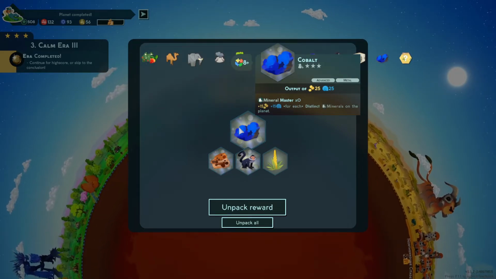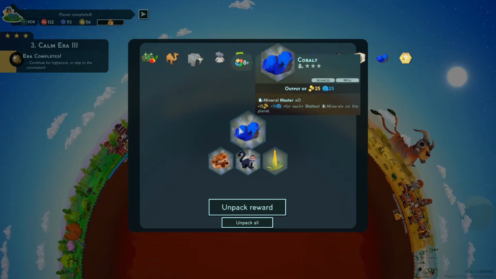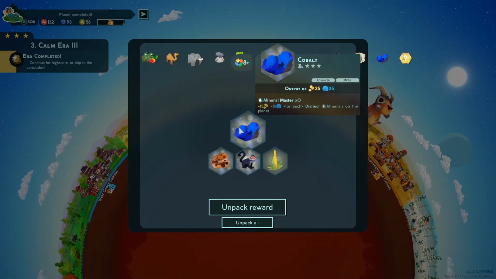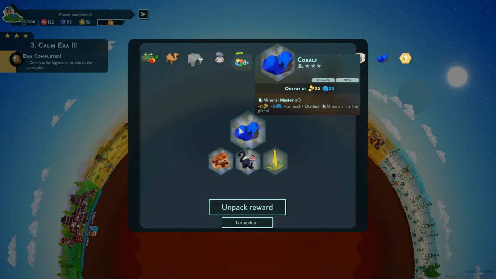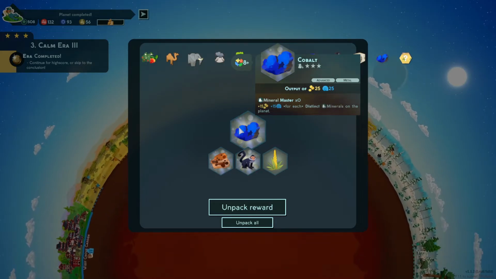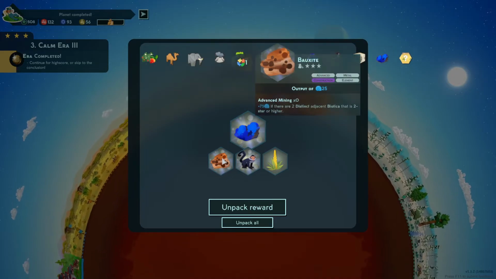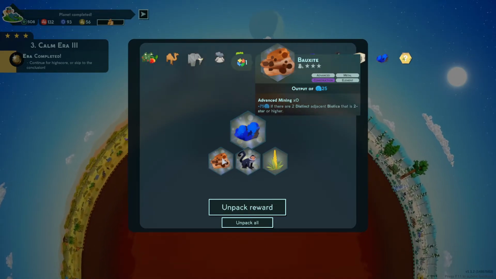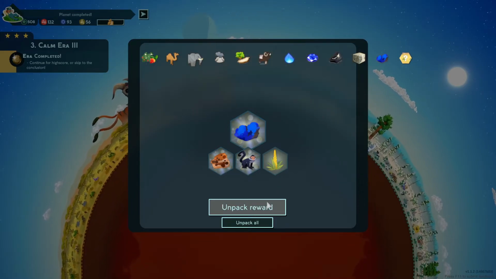All right, cobalt, a 3-star advanced metal, outputs gold and science. Mineral master, additional gold and science for each distinct mineral on the planet. That could get pretty high. You could get up to like 20 minerals there. So that's like another 300. That's not that good for a 3-star. Bauxite, an advanced mineral for science. Then our spider monkey for gold. An agave we'd seen before.